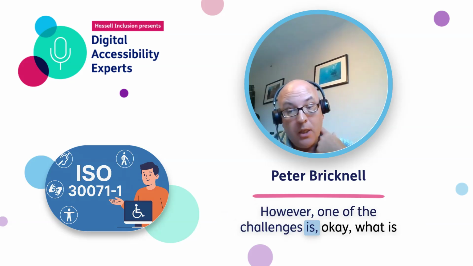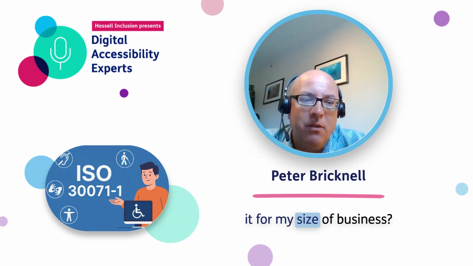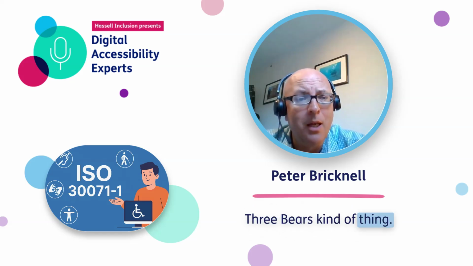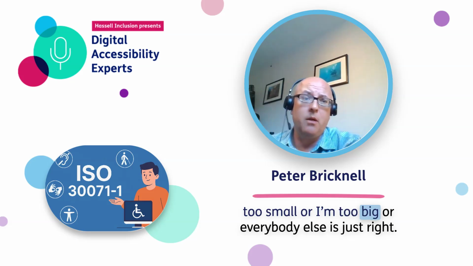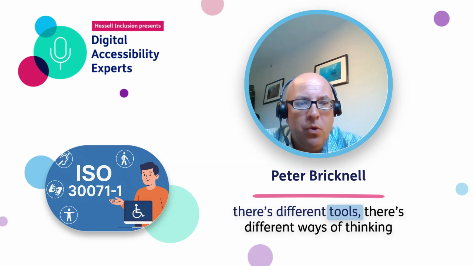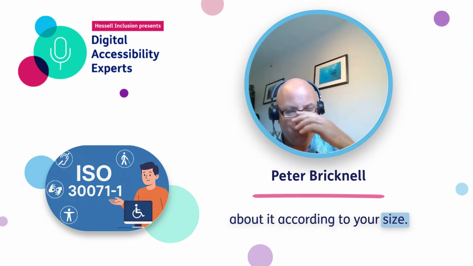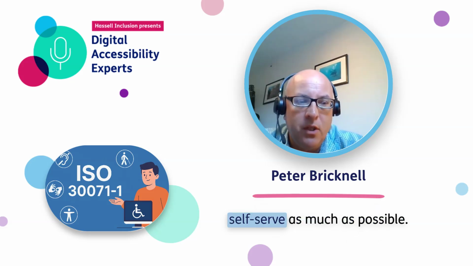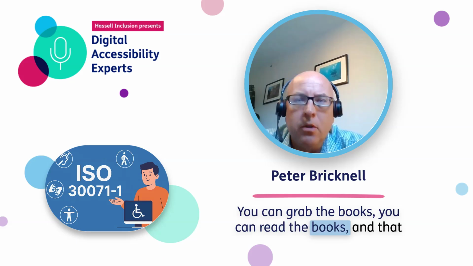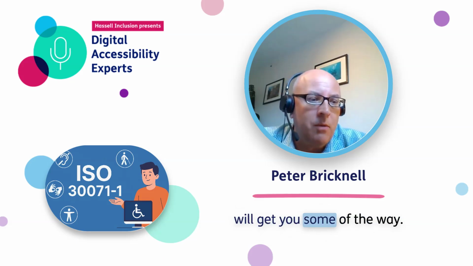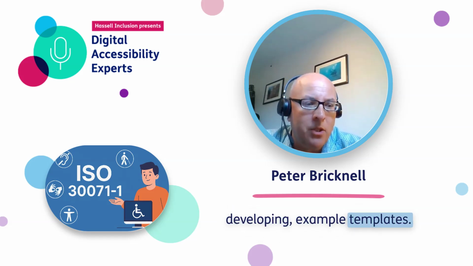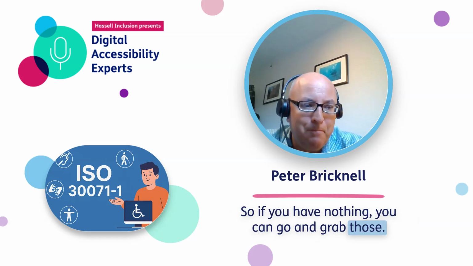However, one of the challenges is, what is it for my size of business? I see this a little bit like Goldilocks and the Three Bears. I'm too small, or I'm too big, or everybody else is just right. There are different tools and different ways of thinking about it according to your size. If you're a very small organization, you want to self-serve as much as possible. As I've said, there are a number of free resources. You can grab the books, you can read the books, and that will get you some of the way. You could go and ask for some of the tools and templates. We're developing example templates, so if you have nothing, you can grab those.